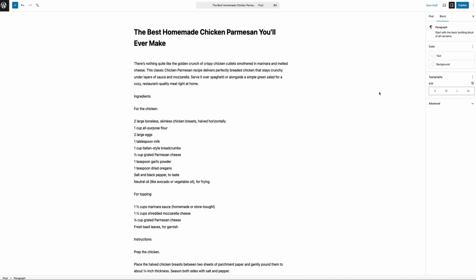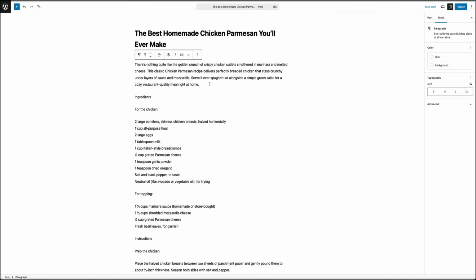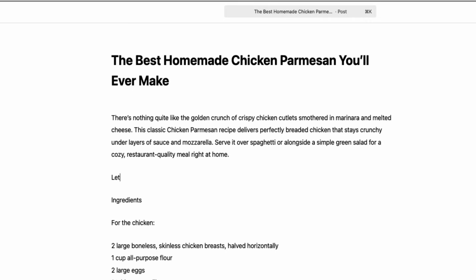First, you can place your cursor anywhere within the content and start typing. And the workflow is very similar to using other document applications and makes writing and editing content here in WordPress familiar and super efficient. Next, you could change the font type by highlighting the text that you want to edit, and this will bring up the editing toolbar for that particular block. And yes, even the text you see here are in blocks.